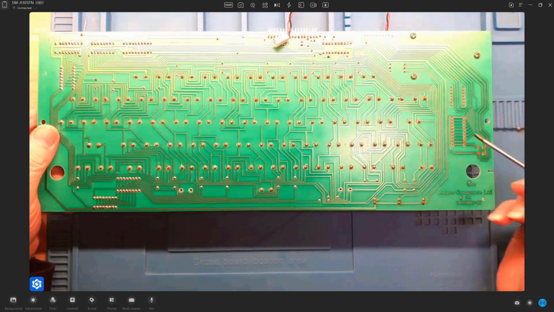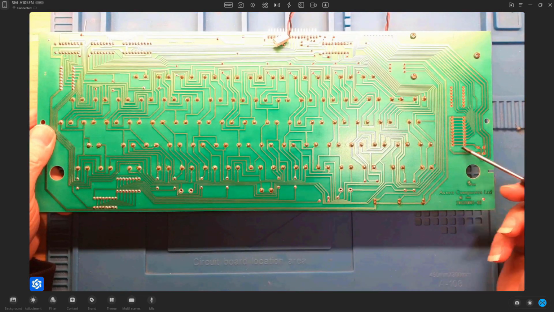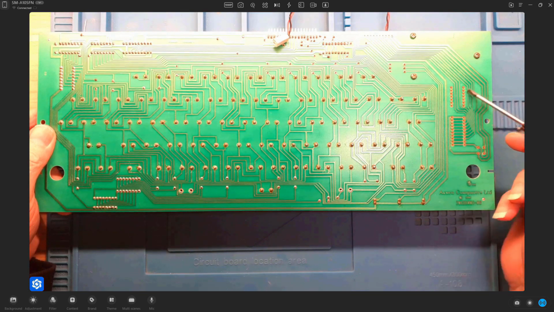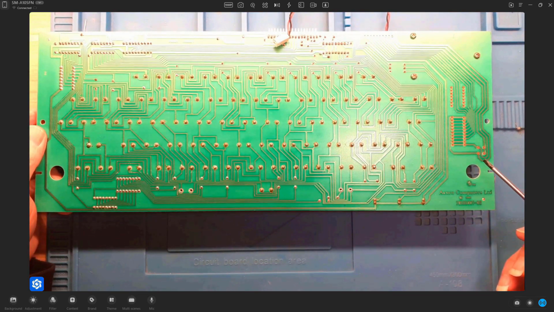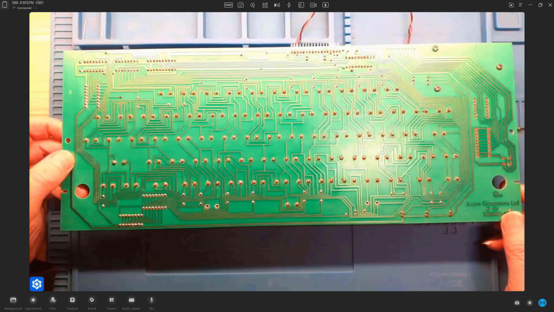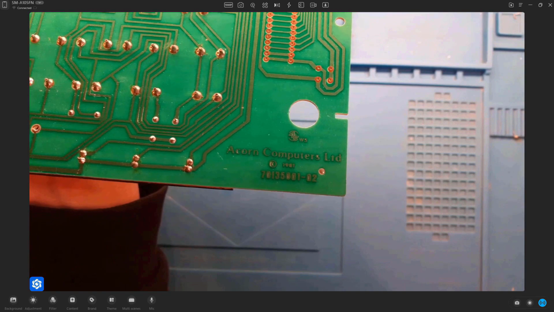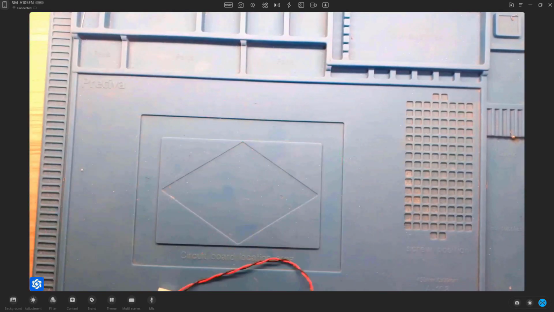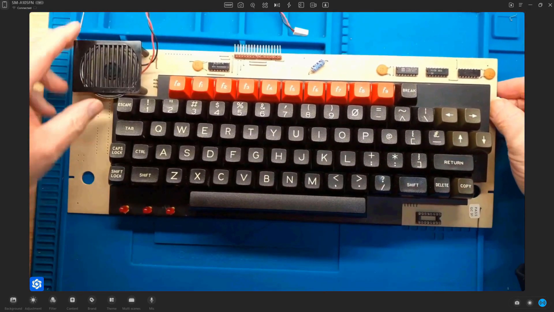We can see here some of the pads, because these have never been used really, they've oxidized a little bit, but it's not too bad. So if it was ever a requirement to use those, you can always touch those up with a fiber tip brush and put some flux on it and then solder it. So it's always good to have a visual inspection of the board on the back. Acorn Computers Limited. It's difficult to get it focused on that. Version 2. So there's two sorts of keyboard you're likely to encounter. This is the most common one.